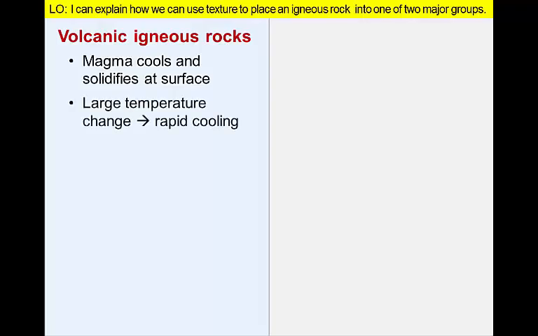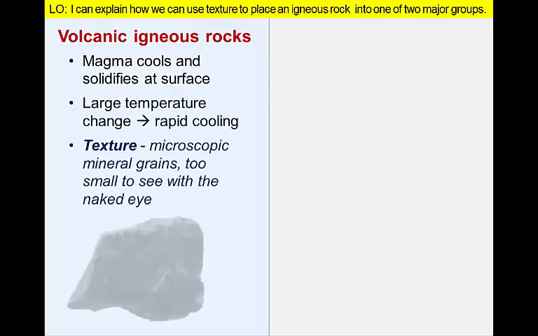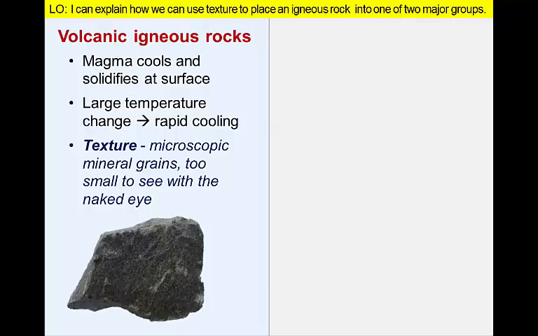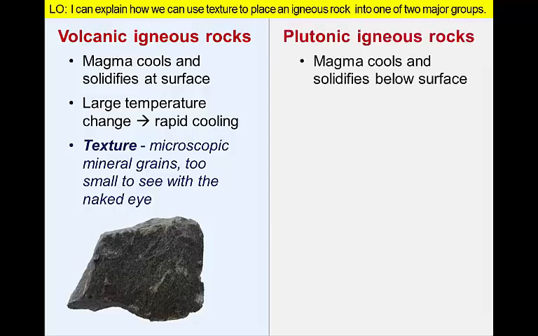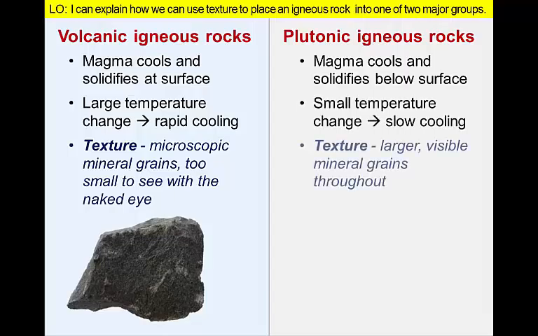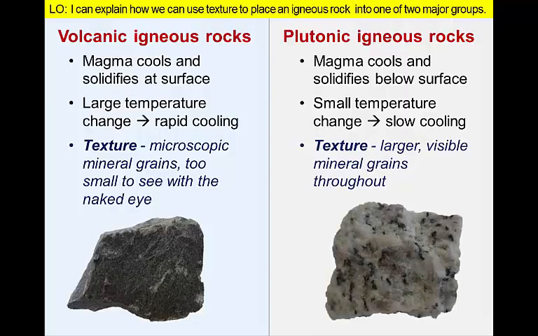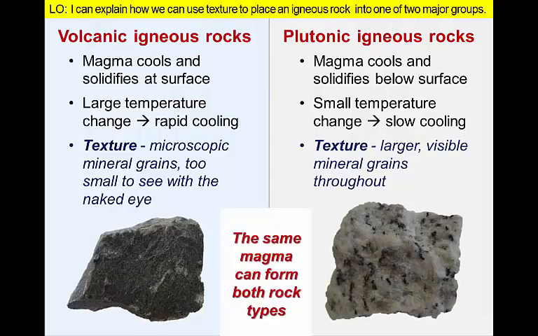Magma that starts at temperatures in excess of 1,000 degrees Celsius will cool rapidly in the relatively cold conditions of Earth's surface. This rapid cooling produces millions of tiny crystals of different minerals that can only be observed using a microscope. In contrast, plutonic igneous rocks cool slowly under much hotter conditions, allowing some minerals to grow into relatively large crystals that can be readily distinguished by the naked eye. The same type of magma can produce either plutonic or volcanic rock, depending upon where it comes to rest.